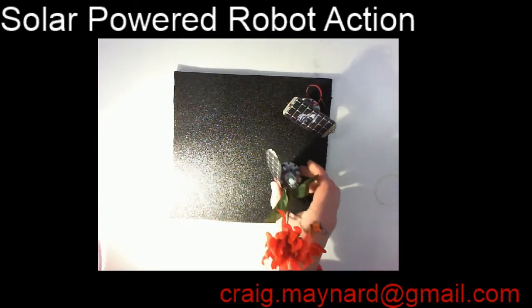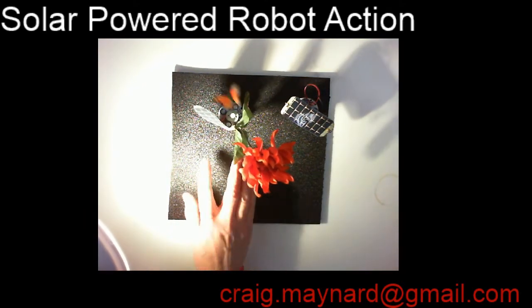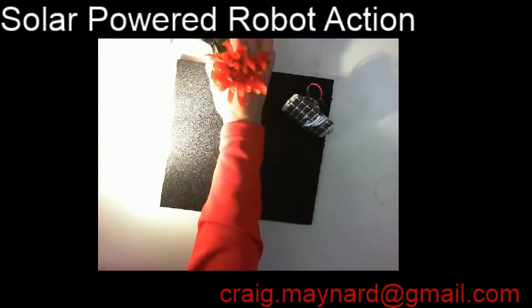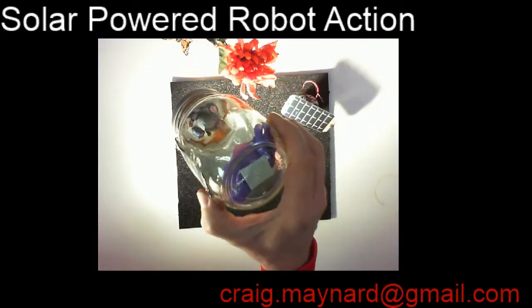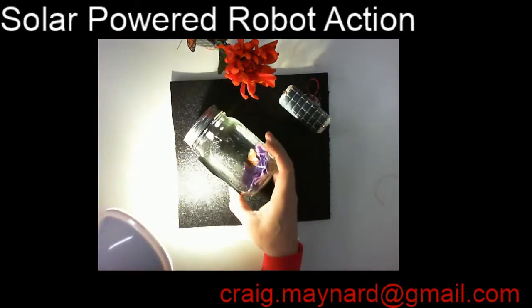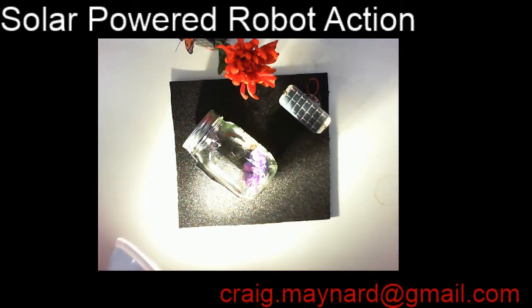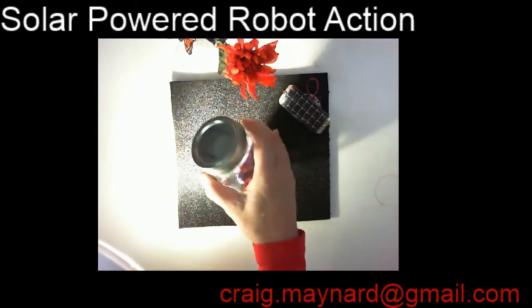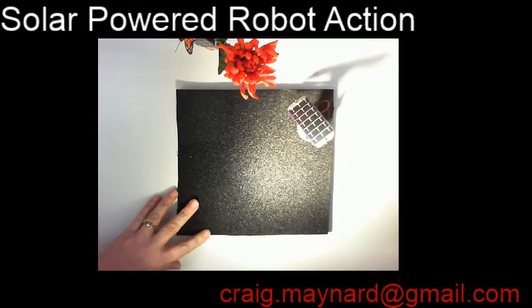And I'll bring the little solar powered plant mode back on just to demonstrate the plant mode again. You can see in a window, a very active thing. And here's another example. The circuit board's up at the top. I've glued it at the top of the mason jar here, and the butterfly is on the bottom, and you can see the butterfly now dancing around inside the mason jar, or whatever kind of insect you want. We've got all kinds of ladybugs and bees and all kinds of things you can build. It's a real fun little kit. I've enjoyed designing it, and I have a lot of fun making them.